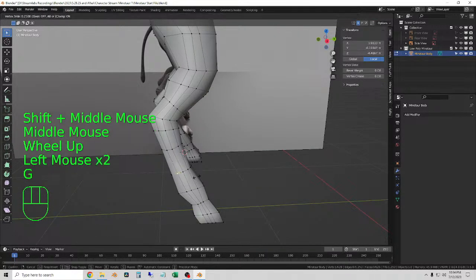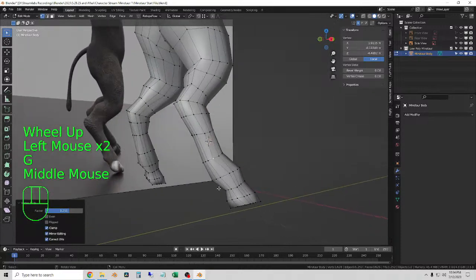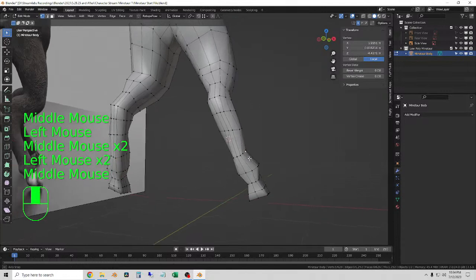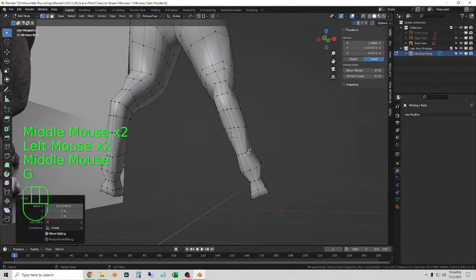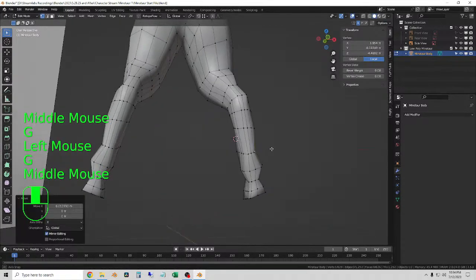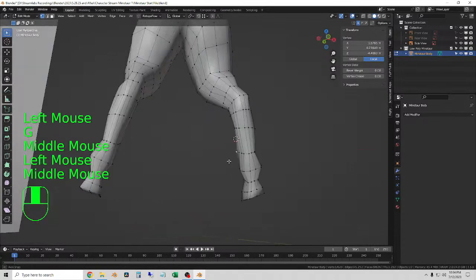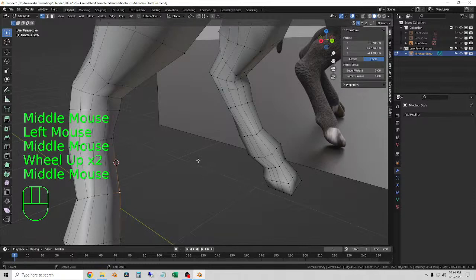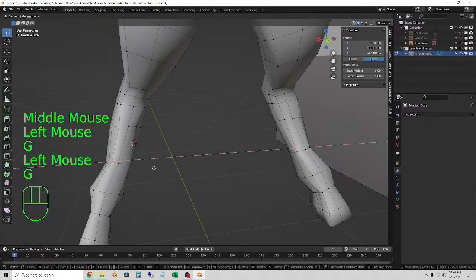So there's only so much you can do, and it's one of those things where you might as well just fix that later. But I was thinking this leg looks a little too thin, so I thought I should beef it up a bit.